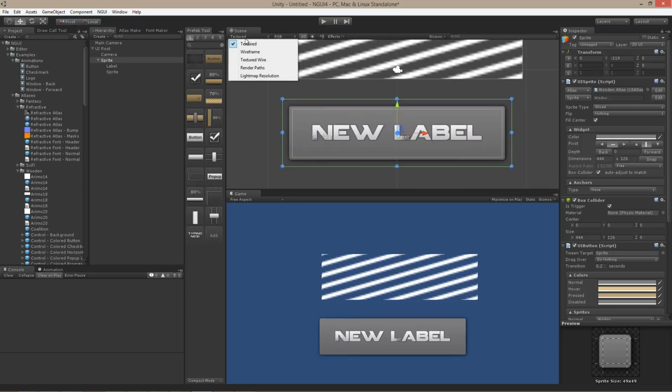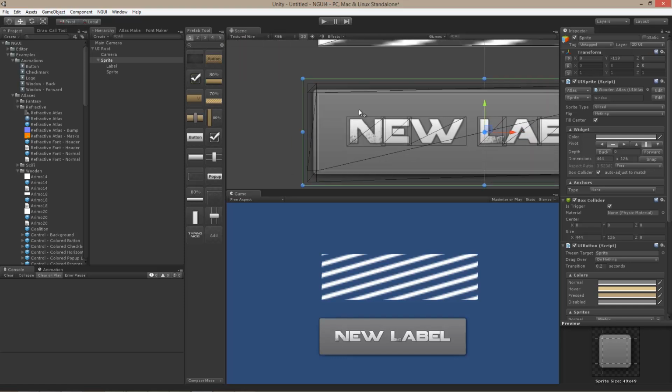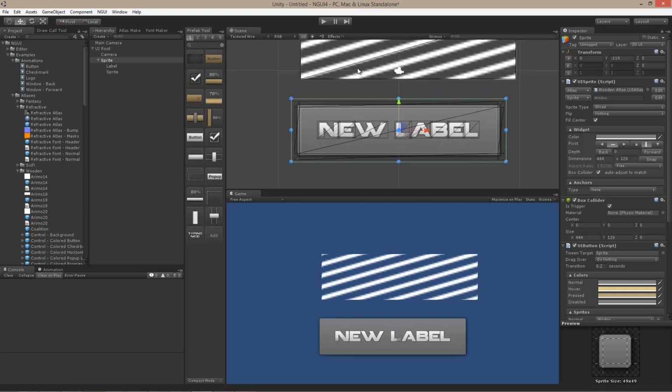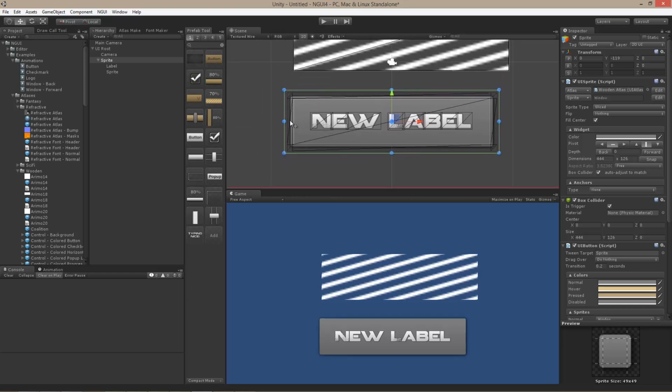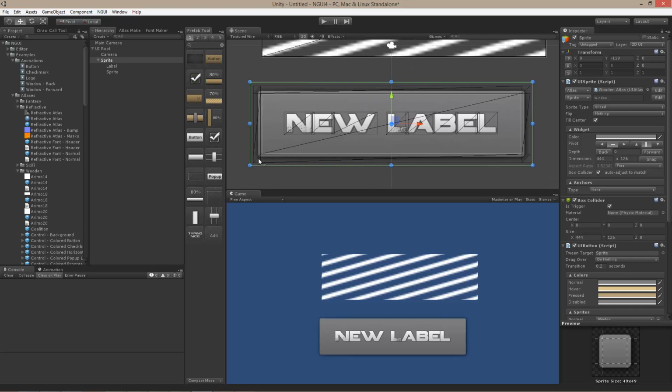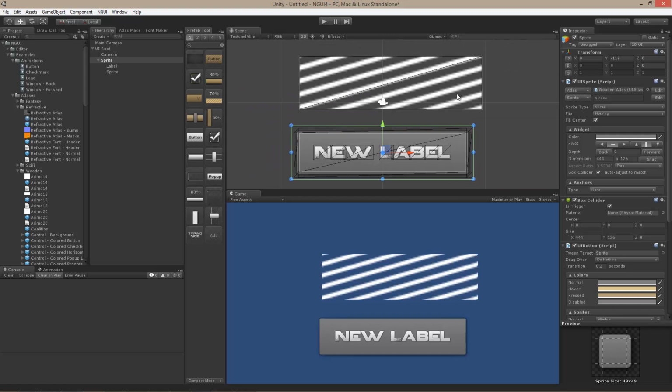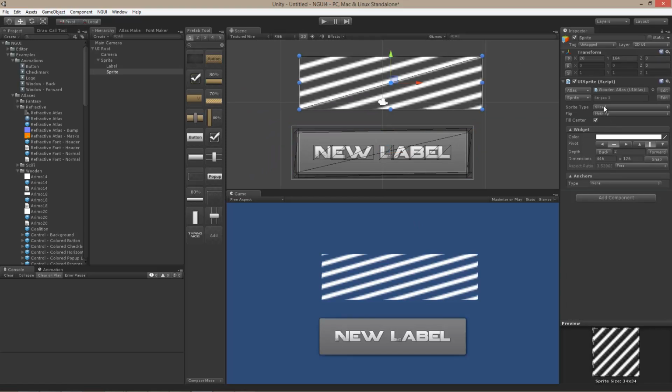If you actually go to textured here on top and turn on text wire instead, you will be able to see exactly which triangles NGUI creates in order to draw this widget. So in this case, since the sprite happens to be sliced into 9 different pieces, corners do not stretch, sides stretch only in a single dimension, and the center is the only one that actually stretches in both dimensions. This allows you to create pixel perfect looking user interfaces using very small source textures. It's good to know.